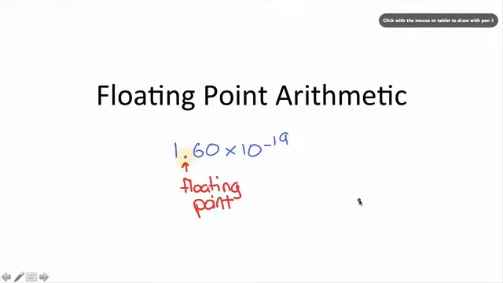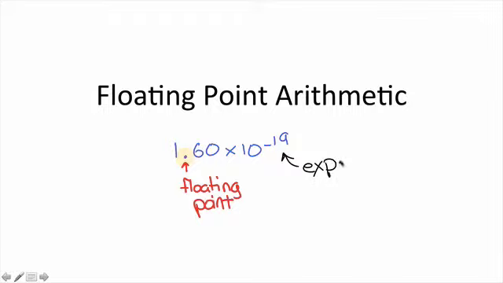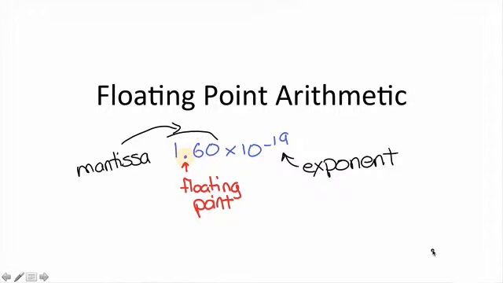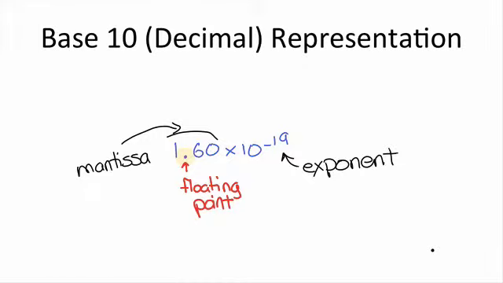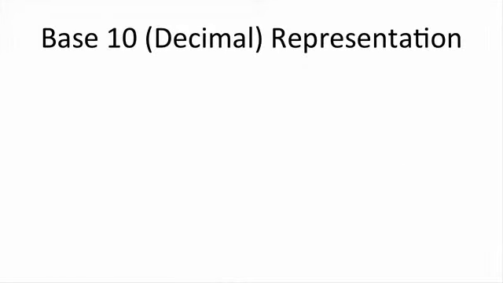Just two more pieces of nomenclature. This is, of course, called the exponent. And this is called the mantissa, and they're stored separately in the computer. All right, before we look at the specific way that modern computers store floating points, let's review decimal and binary notation. If you're already familiar with decimal and binary notation, you can skip forward a couple of slides.